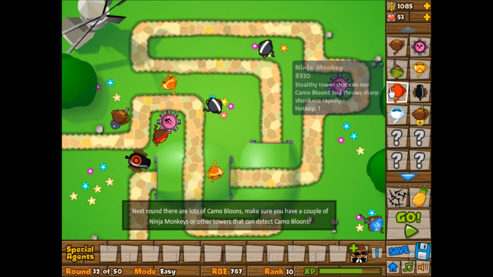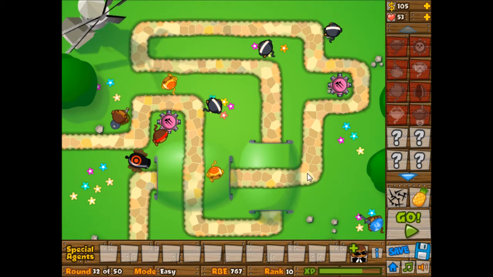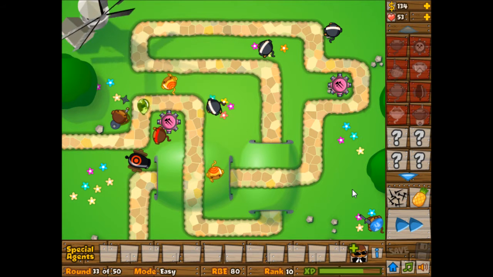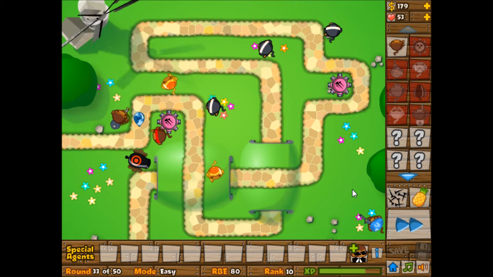So I think we're actually gonna set down another one of these things right here. Just kind of get more towers out there, just to have security. I'm not that worried now that I have these towers set up. I was worried, of course, because I was about to die, but now we're really good against camo balloons, and we're pretty set. I'm a lot more confident than I was. I wasn't worried, but I wasn't that confident, if that makes sense. I think that makes sense.